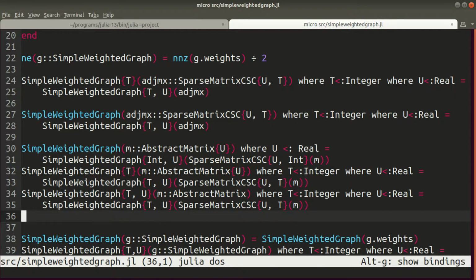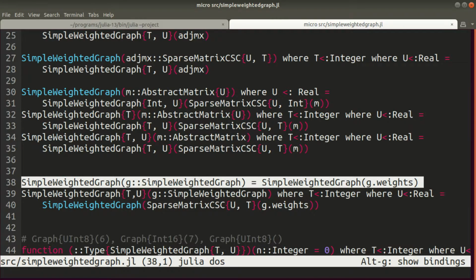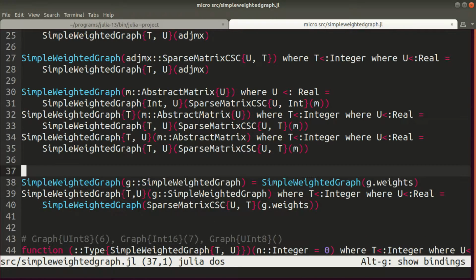Abstract matrix, okay. That can be fairly dangerous because we're transforming any matrix into a sparse one, which can be very expensive in some cases. Okay. So this is basically copying it.